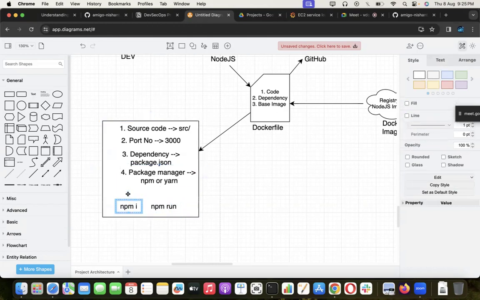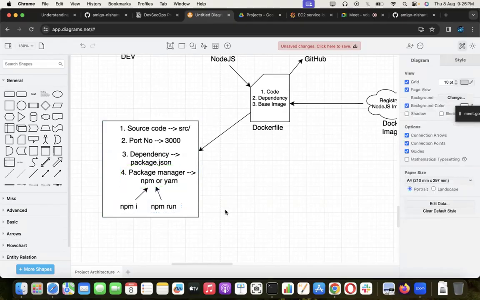These are the commands you need so that you can start your development server. Once you execute this command, npm run or npm start, it will automatically start forwarding your request to the port number. The port number is 3000. And when you go directly in the browser and say localhost colon 3000, you should be able to see the front end for your application.